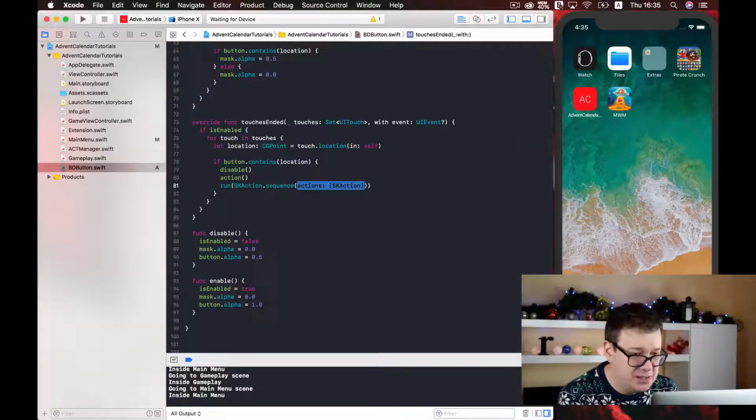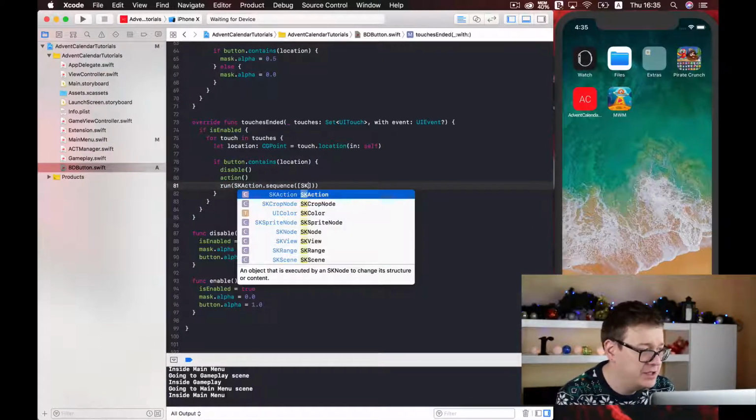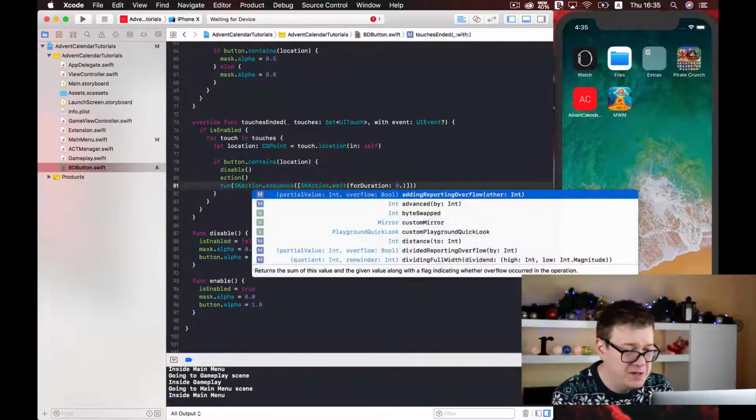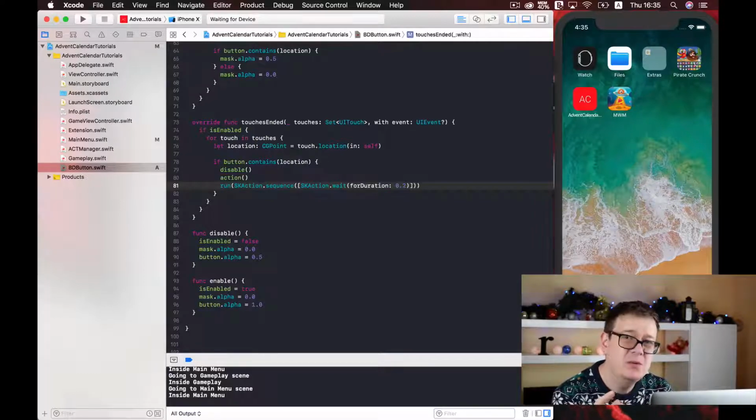And the first one, let me just add our parentheses here, the first one is await duration, so SKAction.wait(forDuration:), and we will just wait for 0.2 seconds. We want to wait for the action to complete, okay?